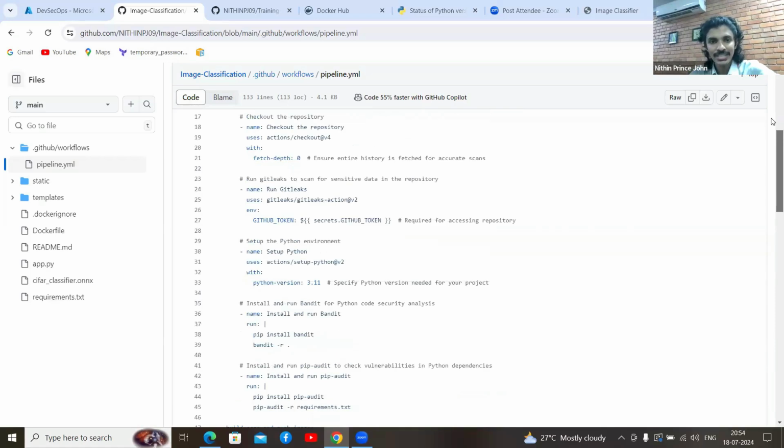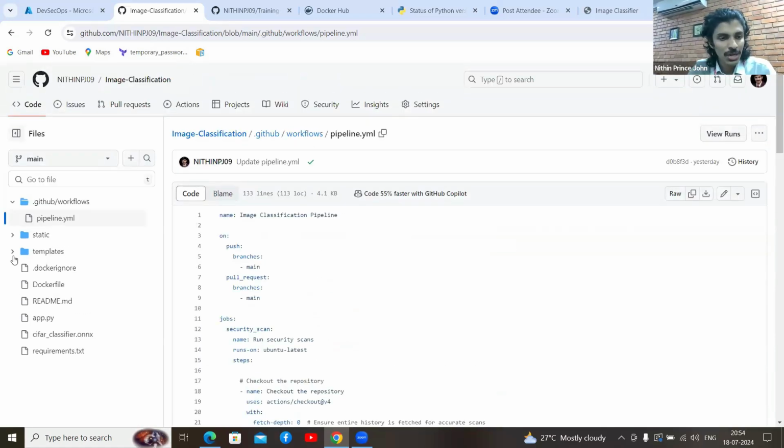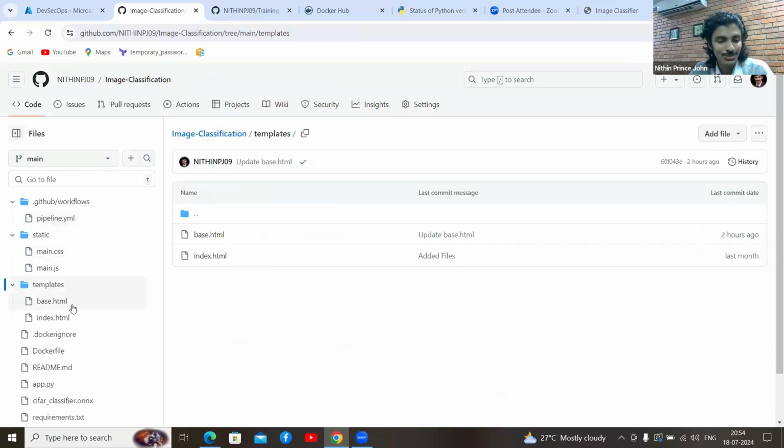So let me run this application once again. So how to run this? Basically, for this Flask application, you can see the static folder. Inside this, you will be having the CSS and the JavaScript files. Inside the templates, you will be having the HTML files. So HTML is the skeleton for the website, and CSS gives you the beautification for that website, and JavaScript gives you the interactivity, right? So those things are there in the static and the templates folder.